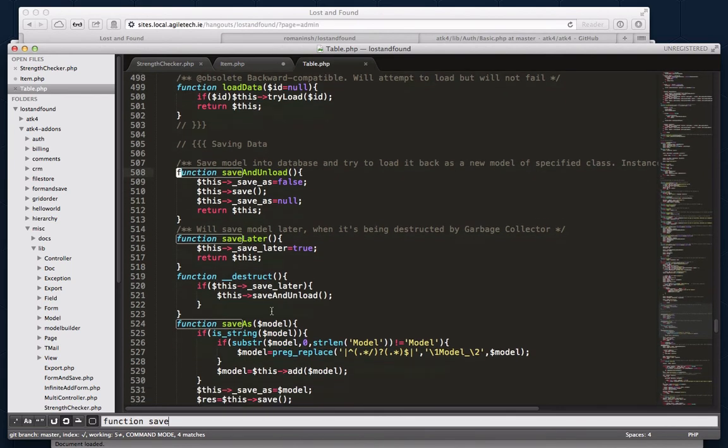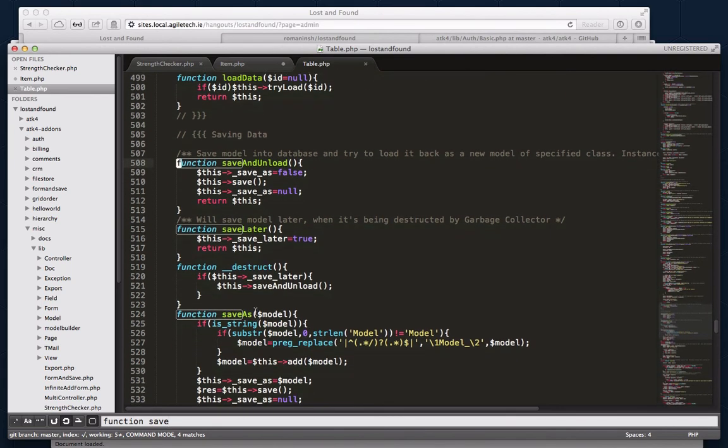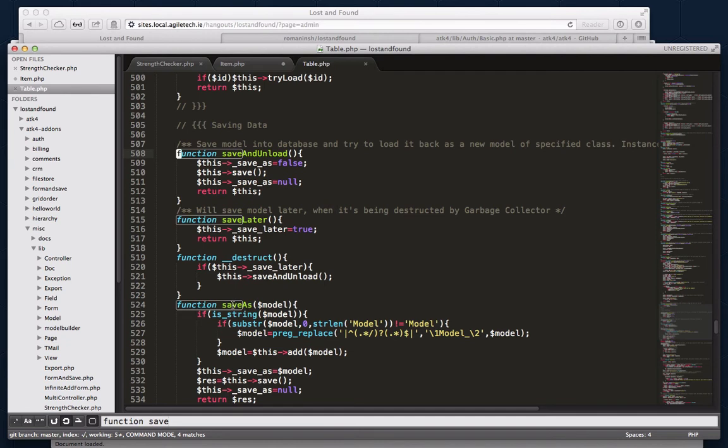The other method is save as. It's a tricky method. When you call save as, you specify a new model. The record will be saved and it will be attempted to load as this new model. So for example, if you have lost items and found items, and you'd like to change an item from being a lost item into a found item, you would call lost item save as found item. And of course, you need to perform the modifications of the field first.